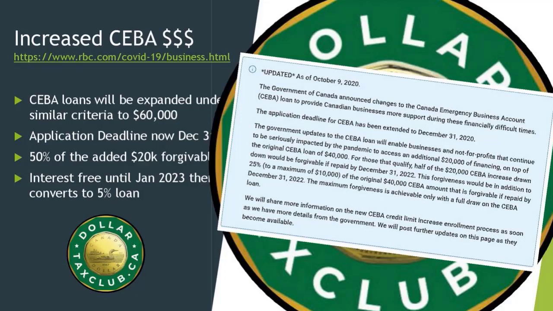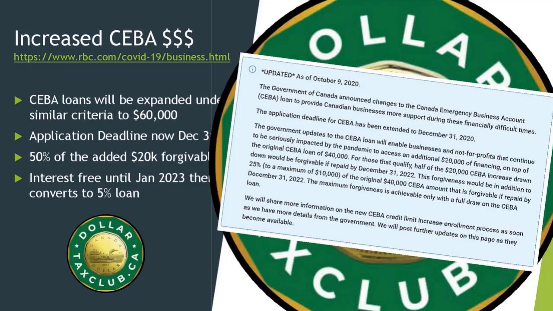So if you applied for the loan in mid 2020 and you had filed your payroll for 2019 late, you would have still got approved. But now they've changed the criteria. You have to have had your payroll filed by the last day of February before March 1st of 2020, or you cannot get approved for the additional $20,000. So how do you get approved for the additional $20,000? We'll talk about that in a little bit.